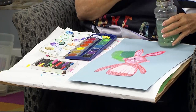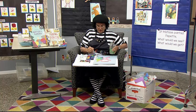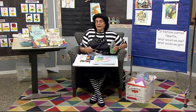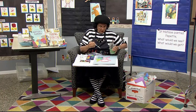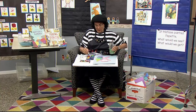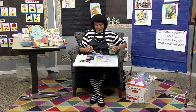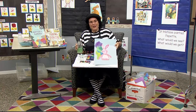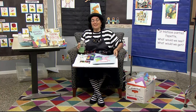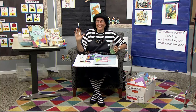Let me tell you what you will want to bring tomorrow: any kind of paper, any kind of coloring tools, and I will teach you how to make a golden frame. If you have any cardboard scraps, you can bring those. I bought some golden paint and I'll tell you about it tomorrow — that way if you want to shop for gold paint, I could tell you more about it. Thanks for joining me today and learning about Matisse and seeing the woman in a hat. I will see you tomorrow when we finish up our book, Painting Pipette. Thank you, boys and girls — see you tomorrow. Bye.